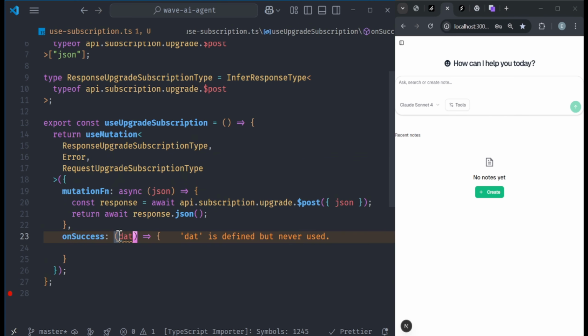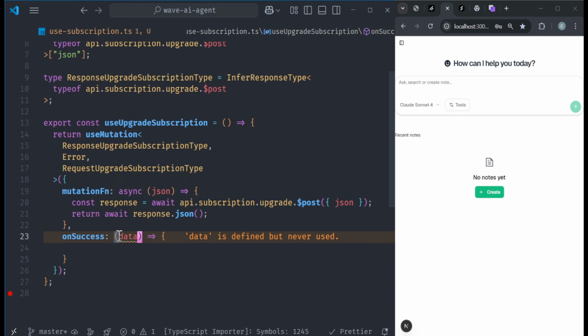So we can get data. So we check if data.checkoutUrl, then let's say window.location.href is equal to data.checkoutUrl.